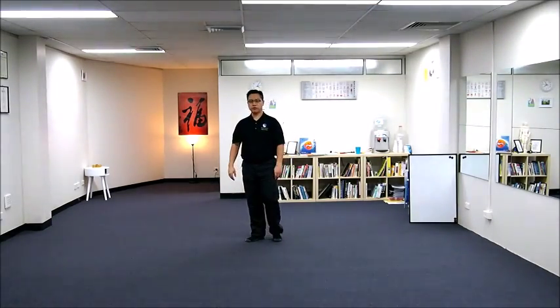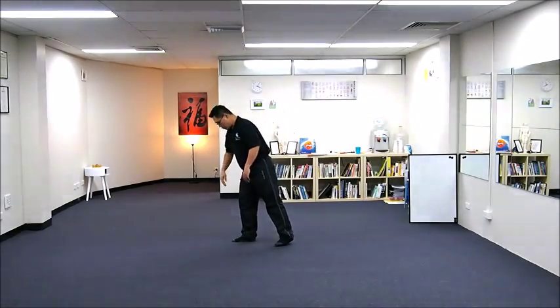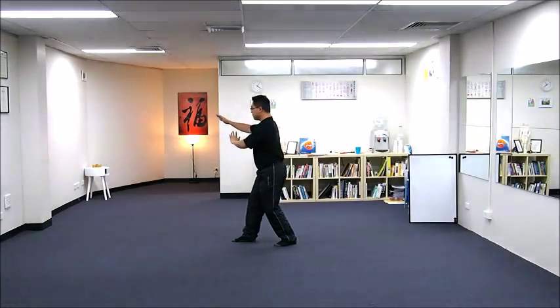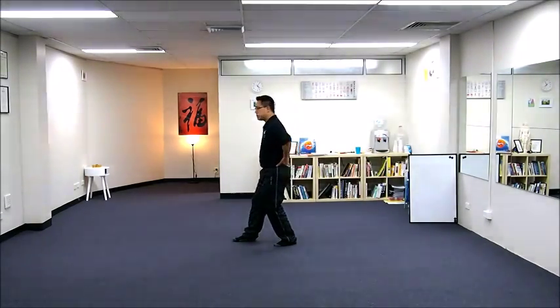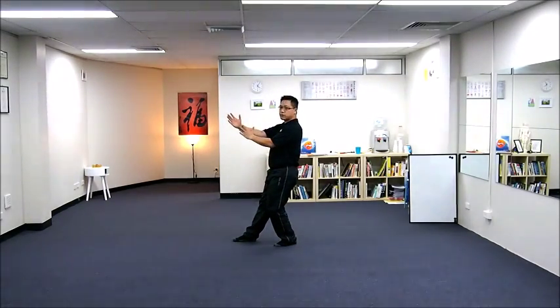So in this move, we just finish the fair lady, Yu Nü Chuan Suo. We sit back, relax the lower back, drop the buttocks, and sit and bring your hands back to form a Xiaofei Di Pa. Lifting a load.